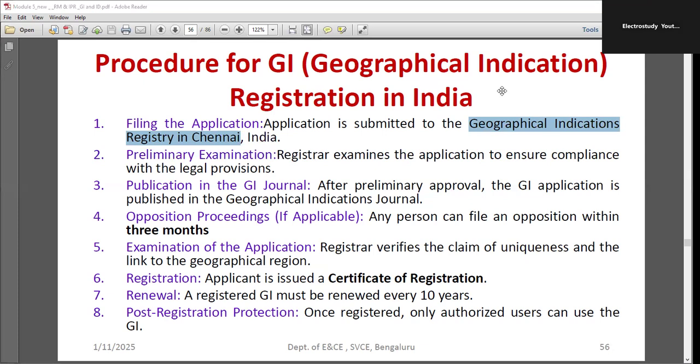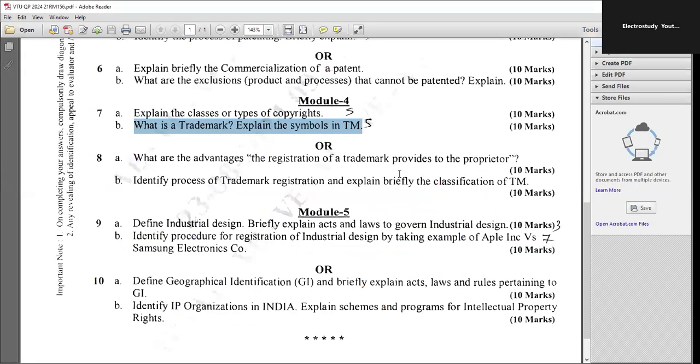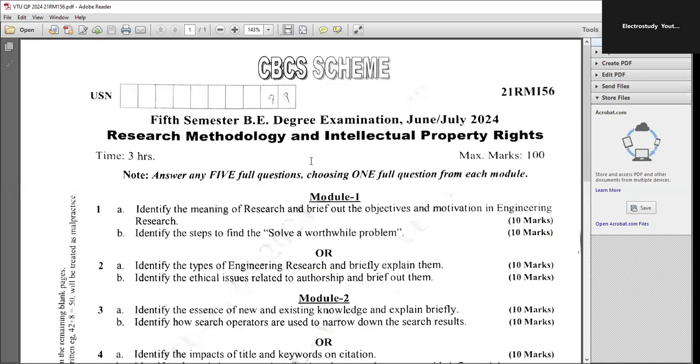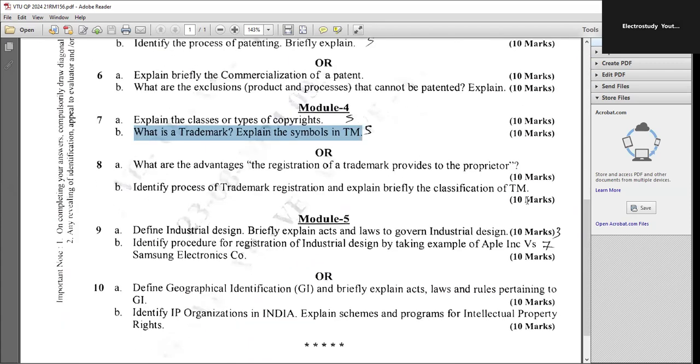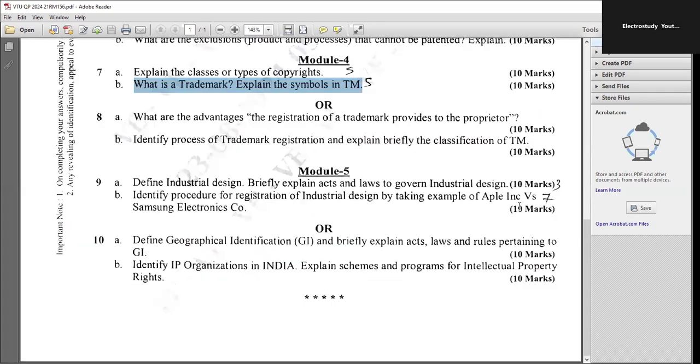If I go for the international level, you are supposed to talk about WIPO, then WTO, the World Trade Organization. These are actually the important questions which appeared in the year 2024. You may expect similar kinds of questions in the forthcoming examination also. If you have any clarification, you may ask me. You can also type in the chat box or comment box. I can revert whenever you answer. Make sure that all the points are covered. Important things should be underlined. Those tips I already explained.